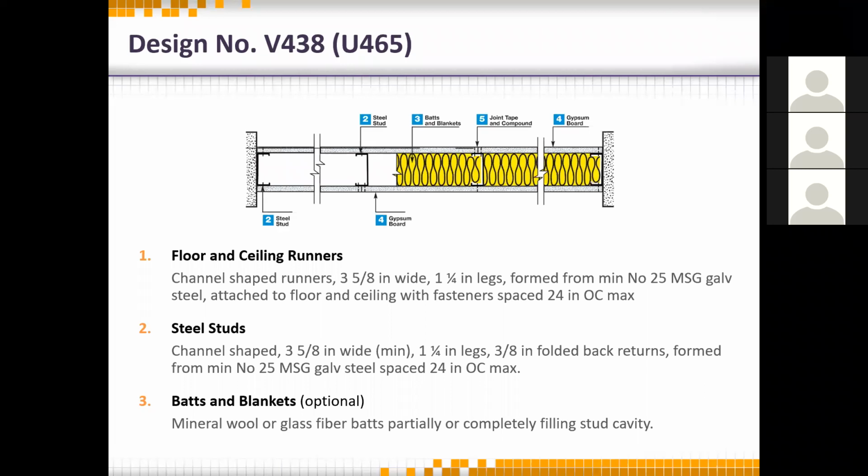Batts and blankets insulation is optional for this partition. It's not needed for the fire rating. And that's why you see in the picture it only goes halfway across. That is to indicate that with insulation, there is a corresponding STC rating for this particular design. We don't print it up on this particular slide because we're really focused on UL today, but there is an STC rating with insulation associated. If the insulation is drawn all the way across, left to right, right to left, the whole thing is filled in, it usually means it's required for the UL design. So number 3 in that case wouldn't be optional. It would specify what was tested and what's approved for that design.